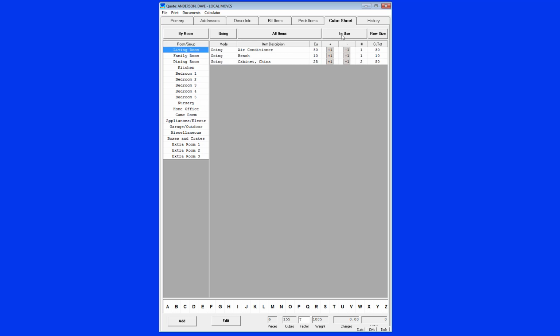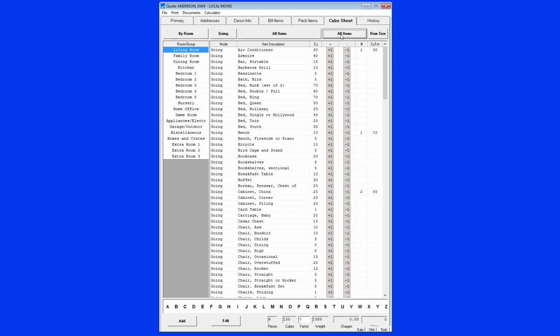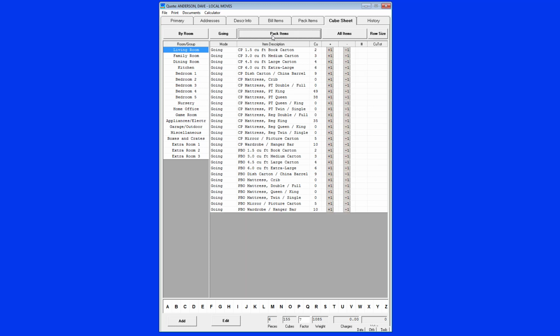In addition to that, I can toggle between item types. So right now I'm on all items. If I click pack items, then now I have the packing, both the carrier pack and the PBOs for the living room. So I can pick a few articles there and maybe do a couple of those too, just for good measure. And then I can go to the family room, and because I'm in pack items mode, I'm seeing the pack list now for the family room, and I'll just do the same thing there.